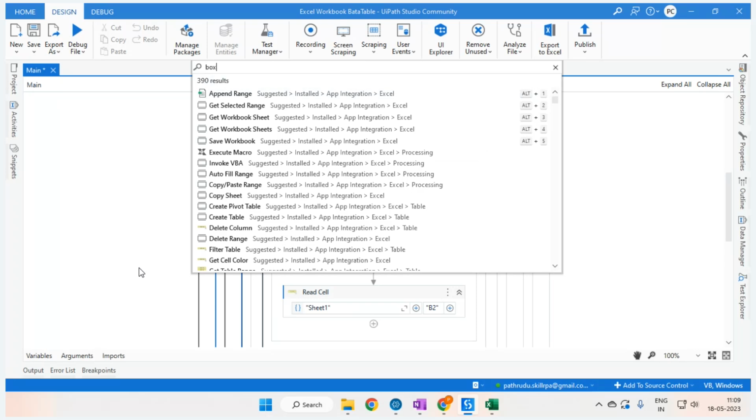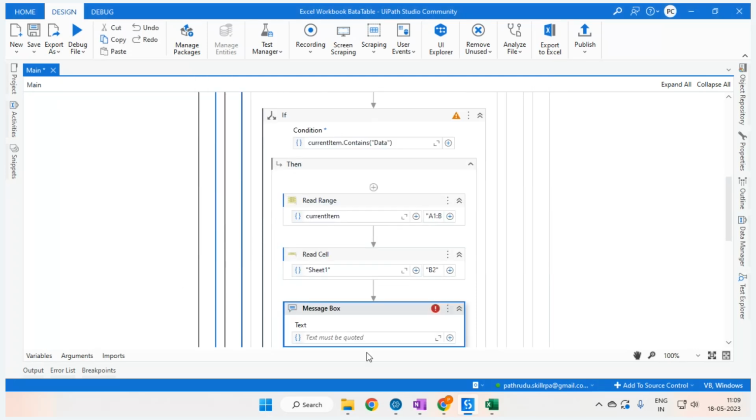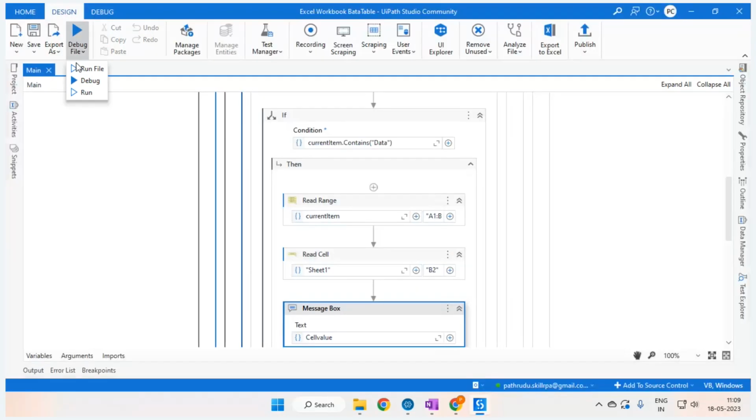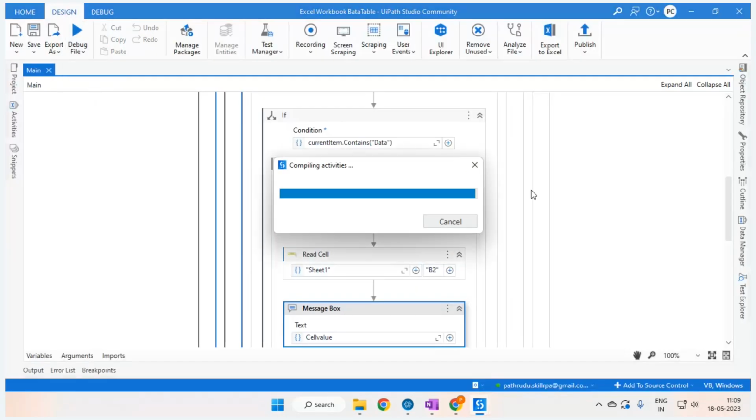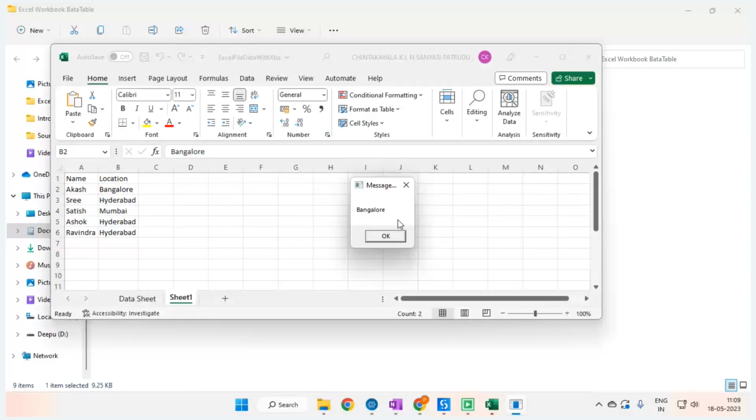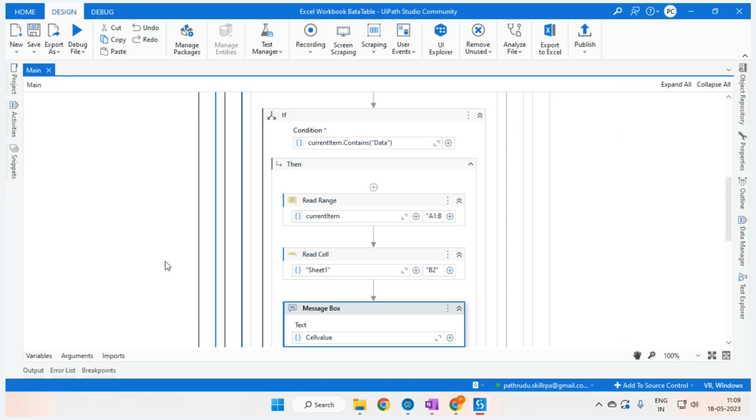I can use my message box. Let me close this out and run this file. Bangalore, which is there in the V2 of Sheet1. That's it. So we have Read Cell and Write Cell.